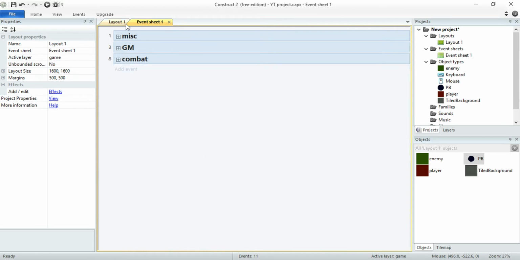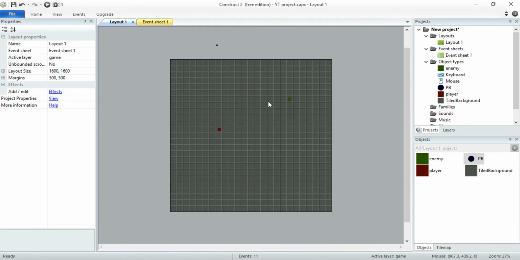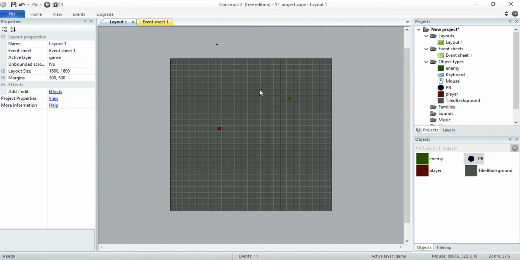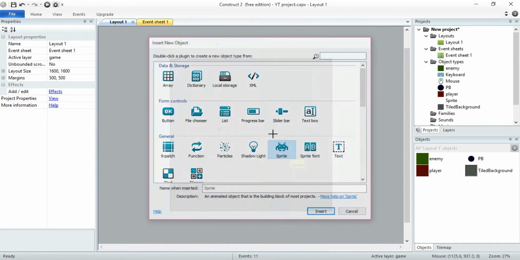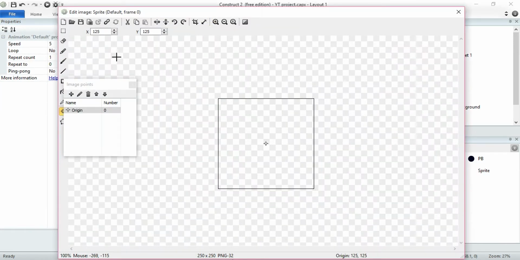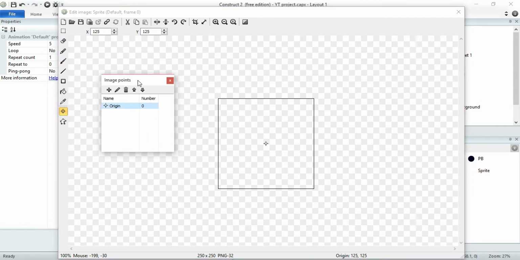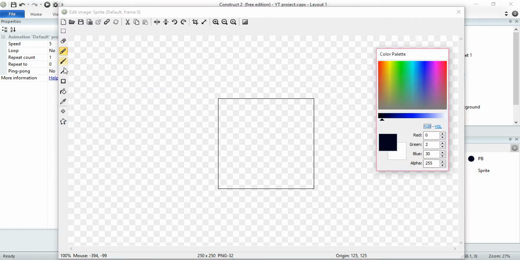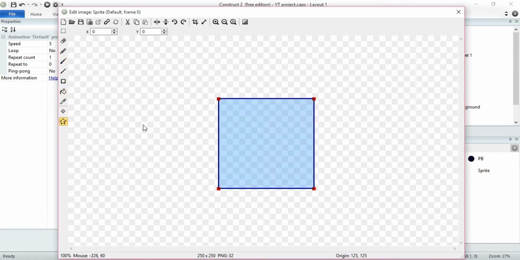Okay, let's go to the layout. Let's create a little spawner thing. And for this, you might think, what the hell, I can't click anywhere. Just carefully drag that away, and click the pencil, rubber, anything but that. Even the polygon thing. That little polygon thing is the collision polygon, as it says there. You can have as many points as you want, but it's recommended you not go above 8.